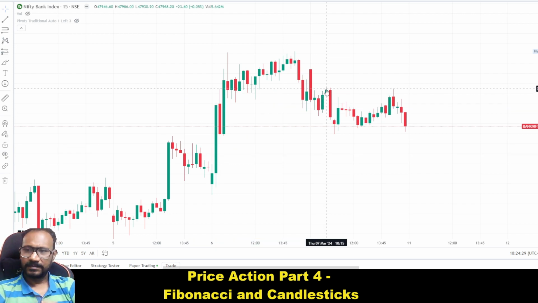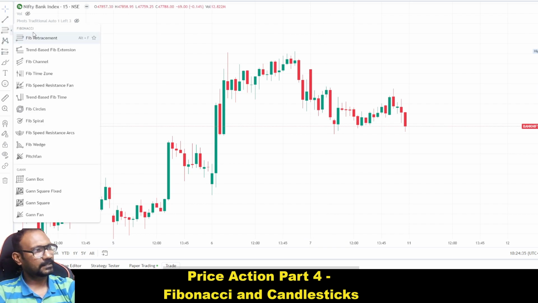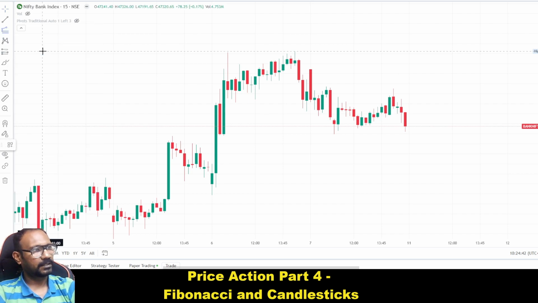So second tool that we are going to discuss is the extension tool. Just click here, it will show you so many other tools, right? The second tool is the most significant one. Here you enable this tool, extension tool, has 3 points. It's not 2 points, it is 3 points.